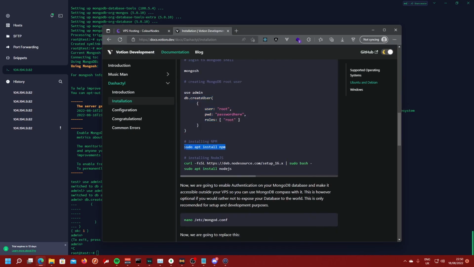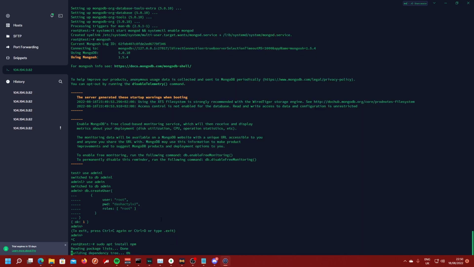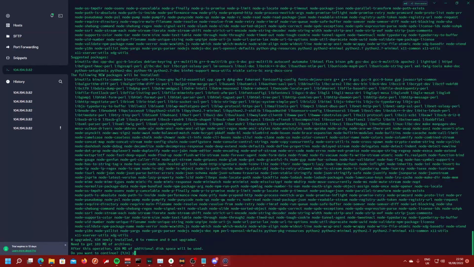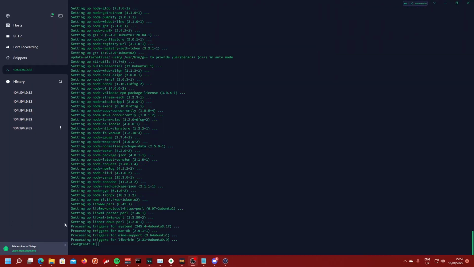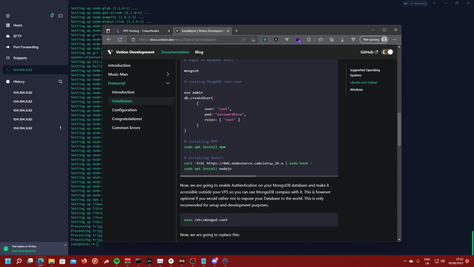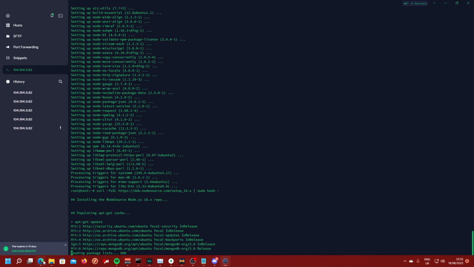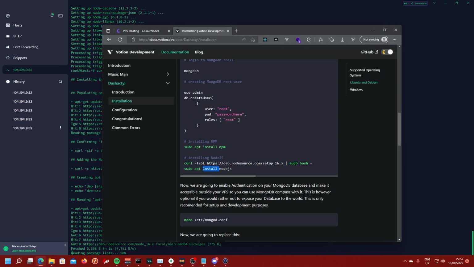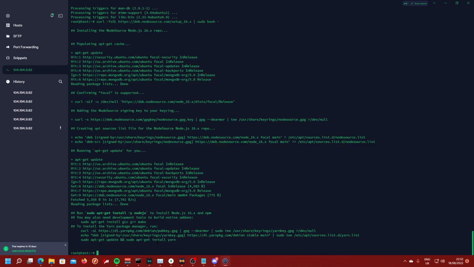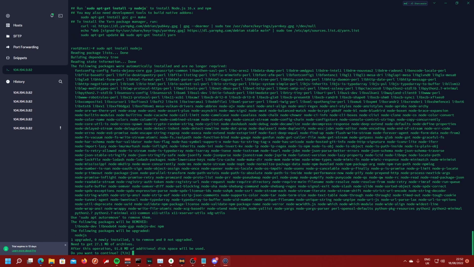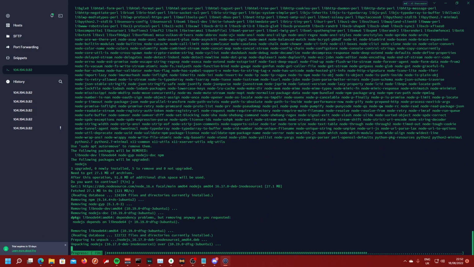Let's go down here. Let's start installing NPM. This can take quite a while depending on your internet speeds. Press yes and just let it run. Finally, now this is installed, let's install Node.js version 16. People are having issues on version 14, so we've switched to 16. Once you've added the repo, then you can just run this command and it will start installing. This can also take quite a while depending on your internet speeds.